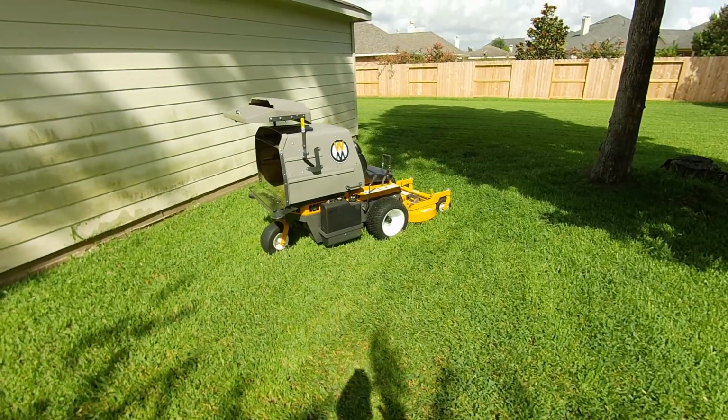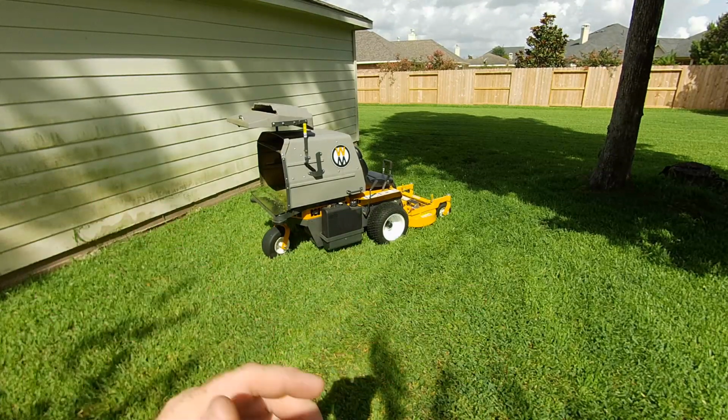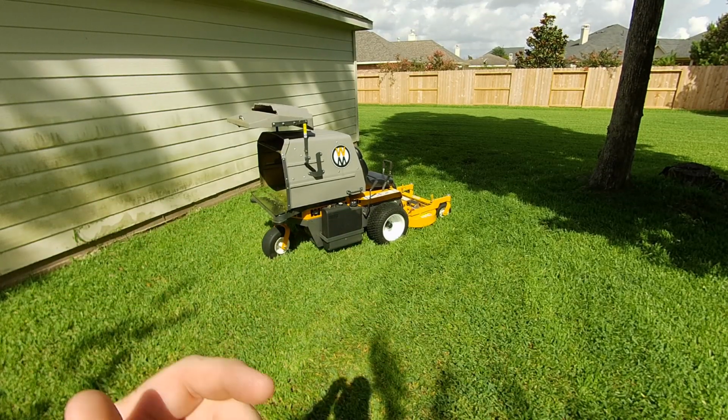So we're going to go ahead and shut it off. We've got to trim up the edge and everything. We've been here way too long. And then we'll get on to our next project.